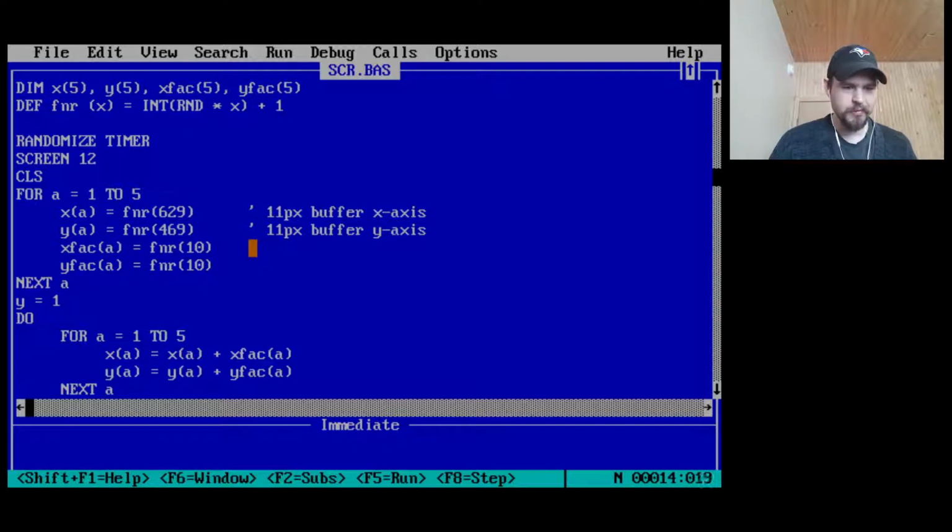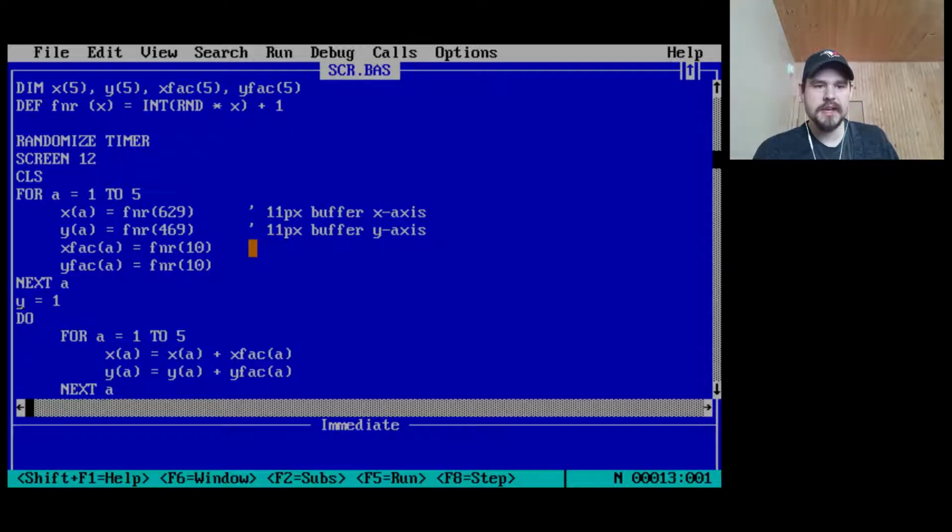Anyhow, we'll find out. Y equals 1. First time I've seen y. Now this is very curious because I've got an array called y, and now I've made this variable y. I couldn't have told you this before I looked at this program today because I forgot.